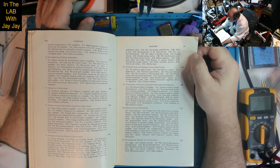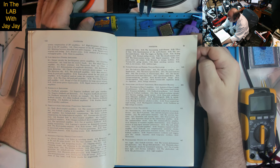Voltage regulators. The half wave diode rectifier. The full wave rectifier. Ripple factor. The shunt capacitor filter. The series inductor filter. The L section or inductor input filter. The bleeder resistor and critical input inductance.